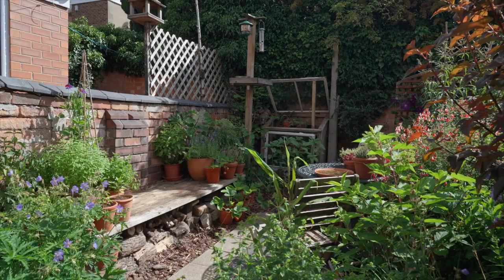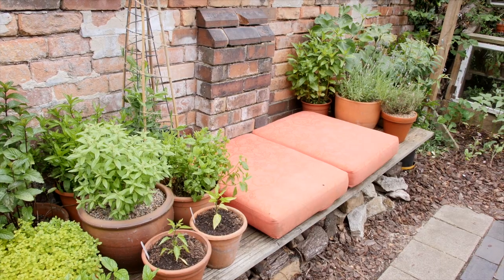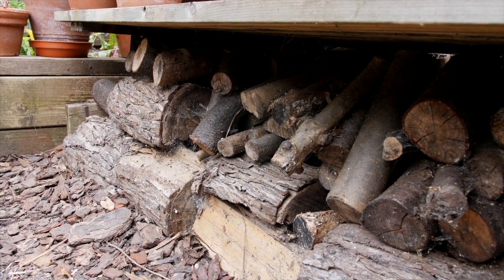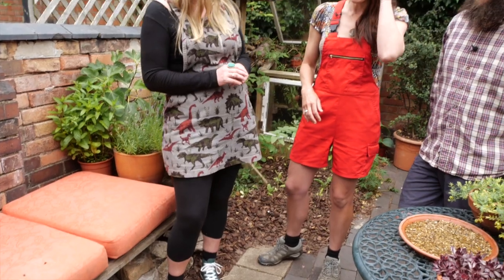What suggestions would you have for people who only have a small space, in terms of making the most of it? What I actually enjoy is the challenge of trying to make what I want fit into this space — seeing the opportunity rather than thinking of it as a problem. For example, this bench behind you — we could have just had a void underneath it, but instead we've filled it with logs and bits of wood. That is effectively the bug hotel we have in our garden. We know it's full of spiders and things because they come out and bask in the sun. It doesn't take up any room in the garden and yet it's a whole habitat underneath.